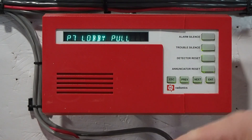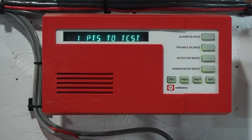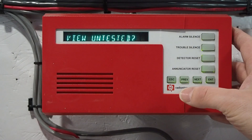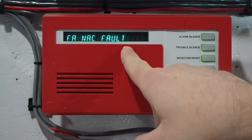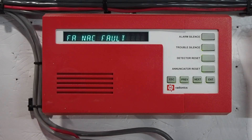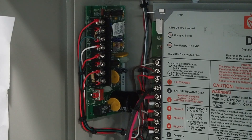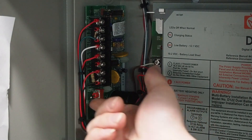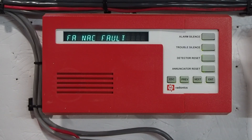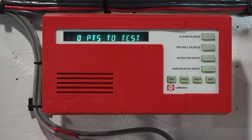Next we can do the pull station, but you'll notice the panel does not actually do a sensor reset for this one because the pull station is not programmed as a resettable zone. Pressing next shows one point left to test — something was missed. Press "view untested" and we see a fire alarm NAC fault, which is something in the panel that needs to be tested. All we have to do for the supervised bell circuit card is flip the switch, and that'll trigger it for the walk test — this time you didn't hear the horn strobe because flipping the switch disables it. Now we can see zero points left to test.